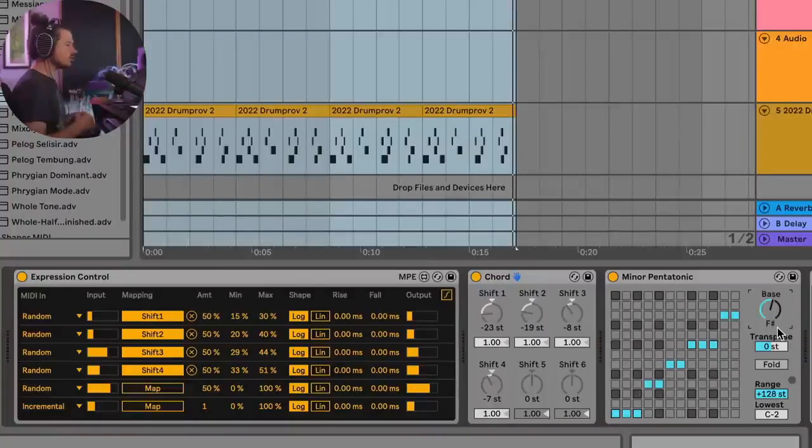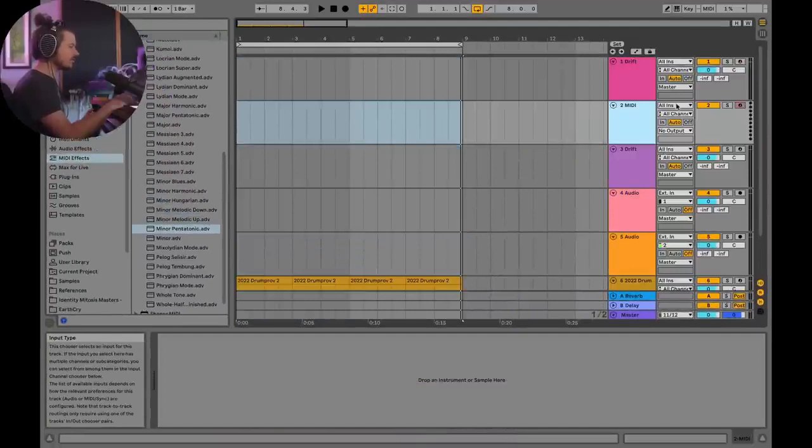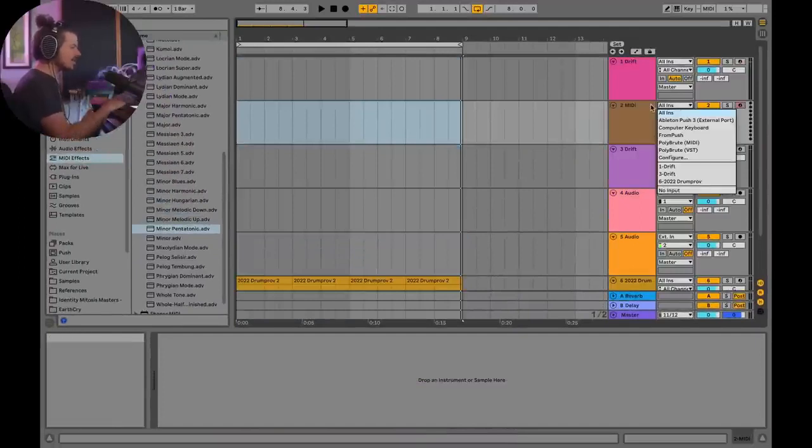And something that you could do is you could simply just record the audio out of this as you're playing through, and then take those chords and arrange them using waveforms. But what we're going to do is we're going to take this a step further, and we're actually going to record the MIDI coming out of this track. So check this out. What we can do is we can make a new MIDI track, okay, and this time the MIDI input is going to come from track 1, okay?